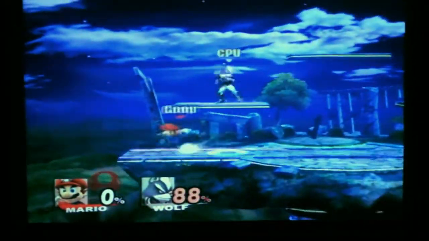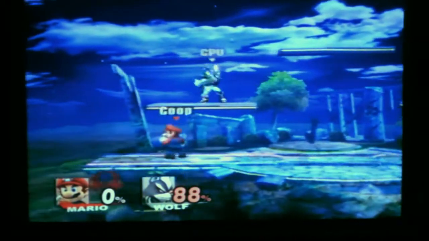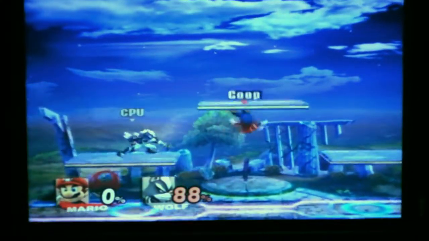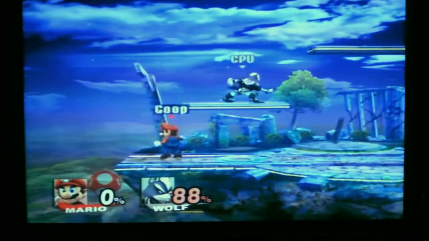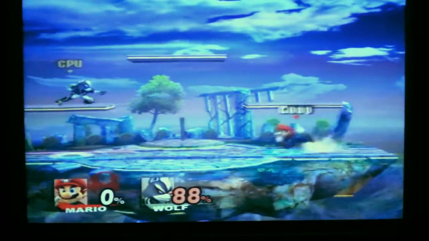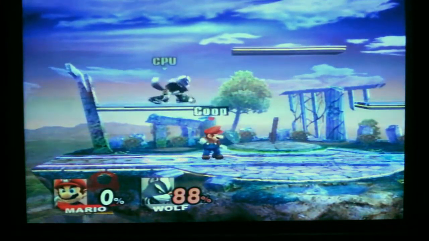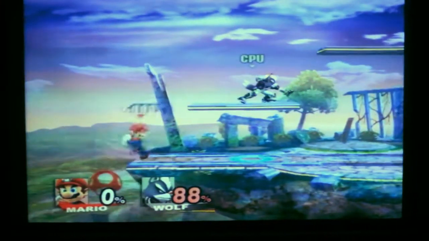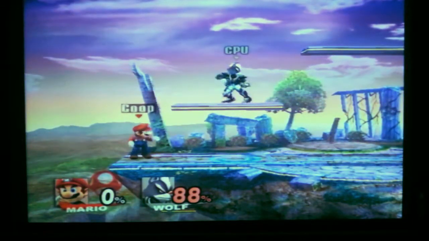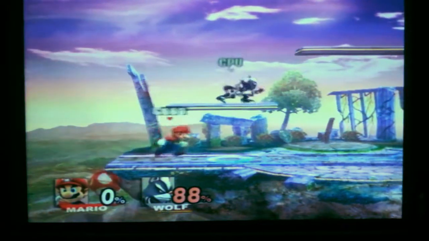Now his side throw is really nice if you're near the end of the stage. Down throw is the same as the up throw. If you can get it anywhere on the stage, it's pretty good. But that side throw, if you can get it on the left side of the stage or the right side of the stage, your opponent's pretty much done. But just as a little note, try and get your opponent's hit percentage up as high as you can so that the throw is more effective and they take more damage from it.